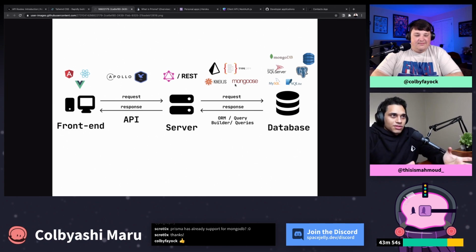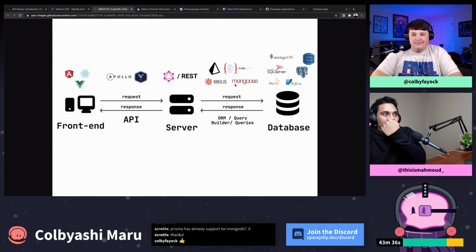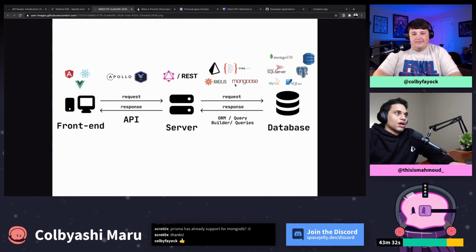So in simple terms, with Prisma, you are able to interact with the database. If you want to create new data, fetch existing data, update existing data, or delete something, you would use Prisma to do these things. It's called Prisma Client, and that's how you interact with the database. There are also things like pagination and filtering you can do when making the database call. So now you understand where Prisma fits in your stack.